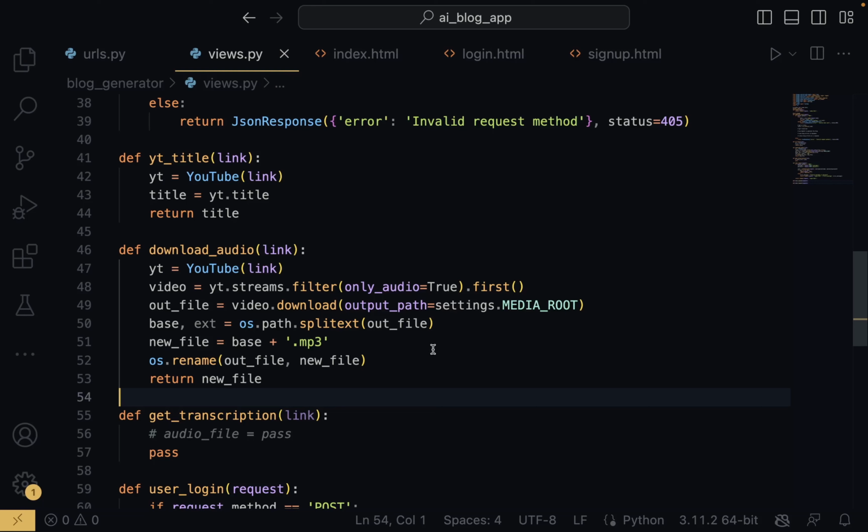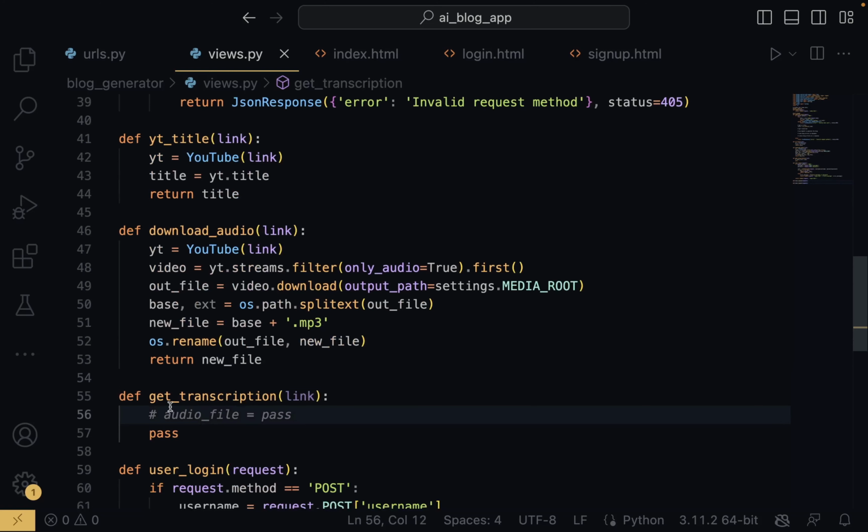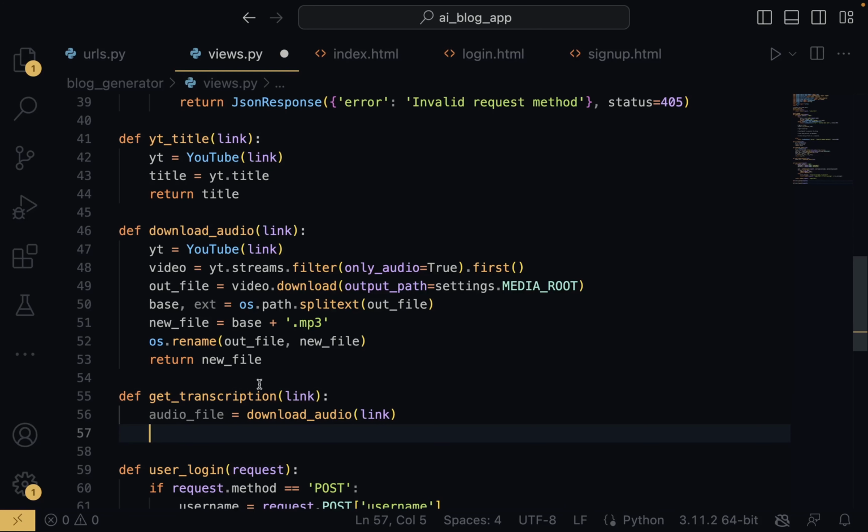That is what we want. And now we can come back in here to use, so where we add this get_transcription, we can now come back in here to use that audio file. So I can get rid of this now, and I can remove the comment. So audio_file now should be equal to download_audio. And since we already have the link passed here as link, we could give it the link. Now that is the file that is downloaded. So we already have the audio file of that YouTube video.